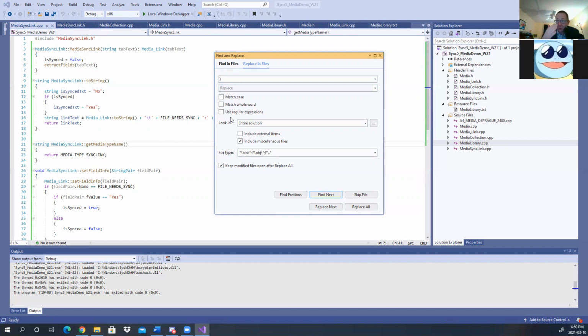So if I'm checking all the files in a find in files, what am I doing? I have to go to each file and check each file, right? What I'm doing with this class is going through every single media file in my library, no matter what kind of media file it is, and just saying, do you find someone named Jackson in here, in any of the fields? And what you want it to do is say, yep, got one, or nope, don't have one. Each of the media files tells you if it has the word Jackson in any of its fields, whether it's in the URL, the description, the file name, whatever the case is.